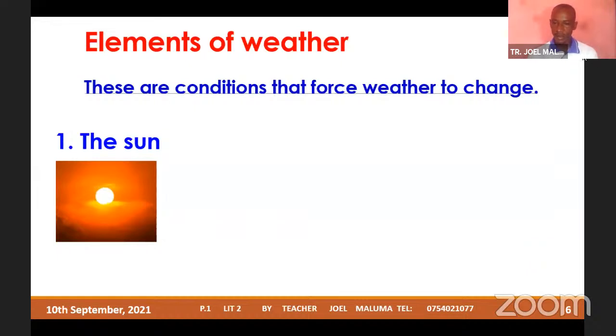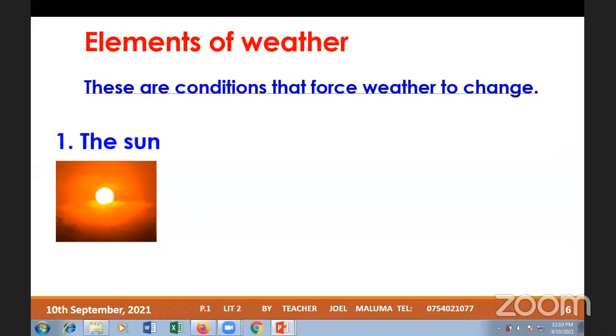I want to give this opportunity to new people, those who have never given any answer. Abed, I wanted to hear from you. Tell us, where does the sun rise? So you begin by saying the sun. Yes, Abed. In the east. Very good. The sun rises in the east. May you say that statement? The sun rises in the east.